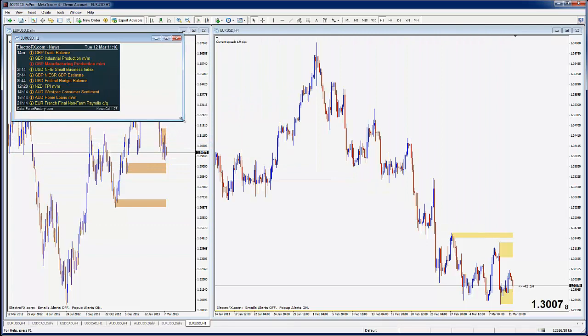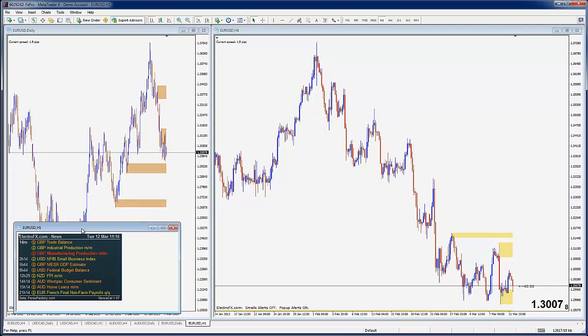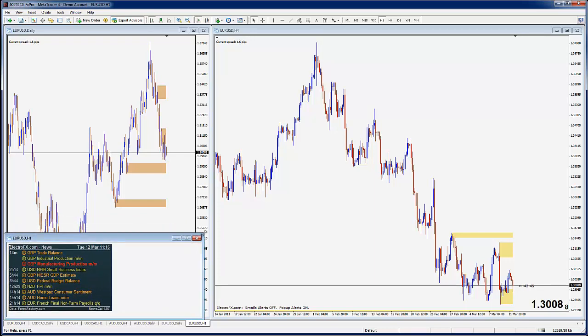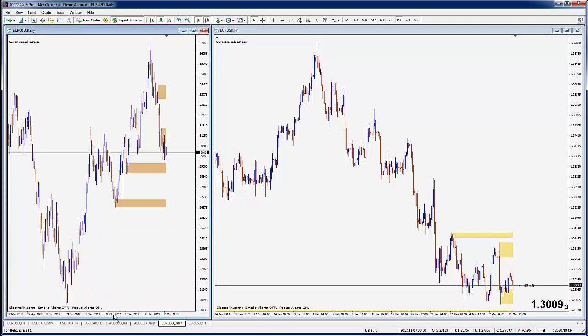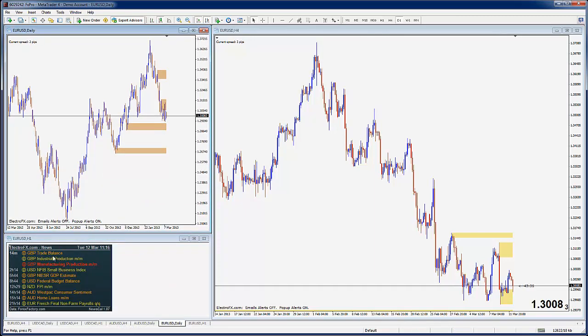I don't trade the news, I'm not that interested in the news. I can read the news reaction with technical analysis, but it's a good idea to keep your eye on it, because any of these red major news events can change the dynamics of what is setting up on your chart. So you don't really want to be entering a trade 10 minutes before a red news event, for example.